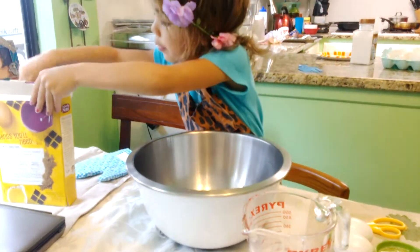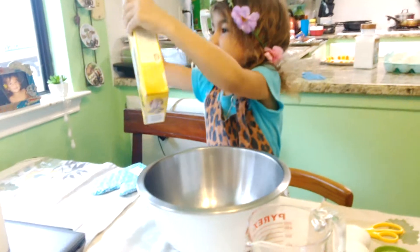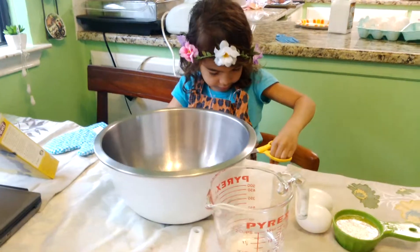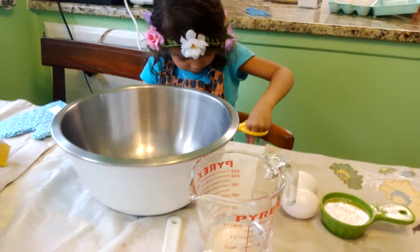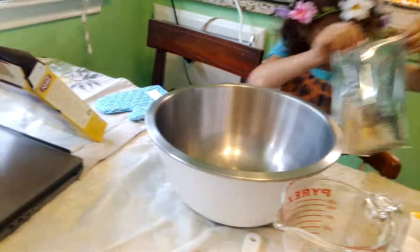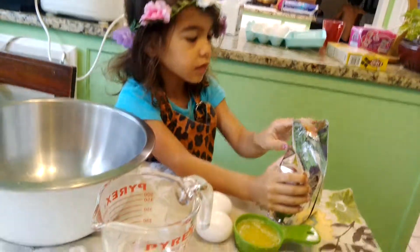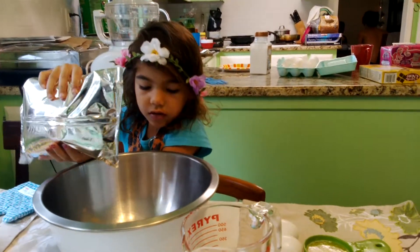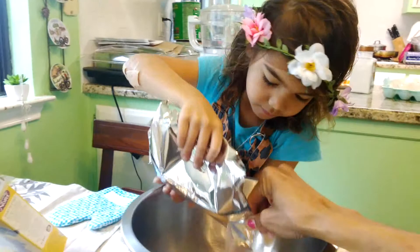So first we're going to do the powder. Oh, that's heavy. Get out of here. We can't get that one — that's the big one. So now we get this one. And this. Hold it, I'll open it for you. Just pour it up a little. All of it. Move it down. There you go. It smells like honey. Let's go.